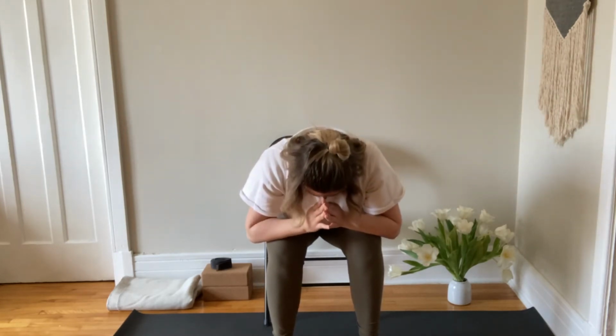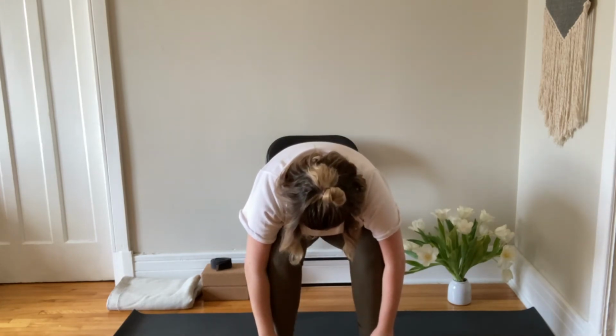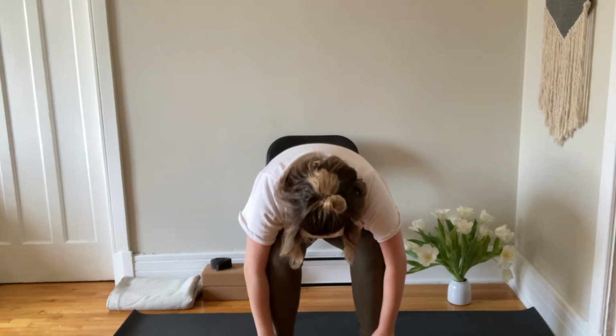Open the eyes and exhale, hands to heart center, sending the energy always towards the heart. Inhale, upward arms, reach the arms up and back. And then exhale, forward fold. Remember, halfway fold, or you can come all the way down. Breathe. Breathe in and exhale.